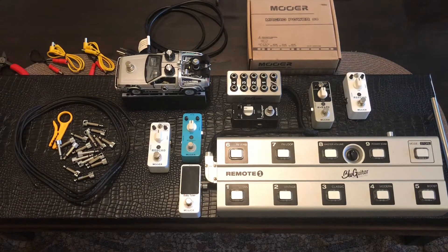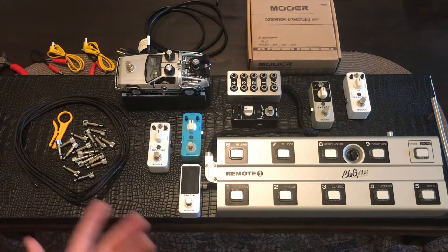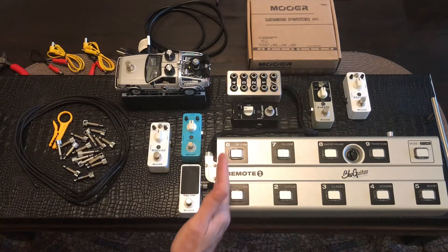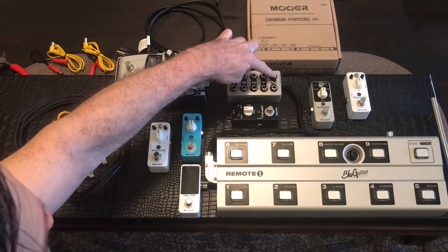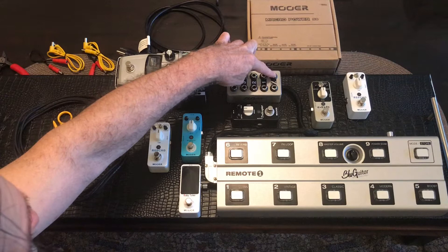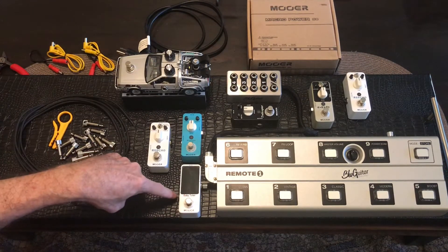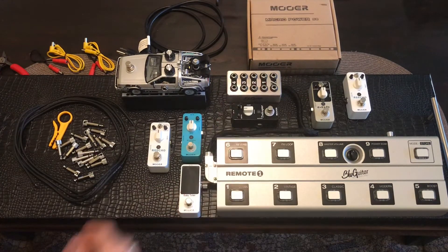What's going on here is the Remote One controls the Amp1 functions, and you can get really deep into it with the looper kit right here, which is basically an IO panel for a bunch of external loops. I can have four separate loops. My guitar signal will come in right here — I'll just plug my guitar cable in there — the out will go to this tuner, and then the tuner out will go to the input of the Amp1. Everything else is in the loops.